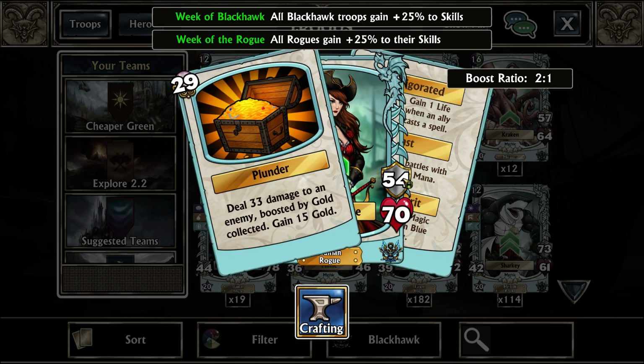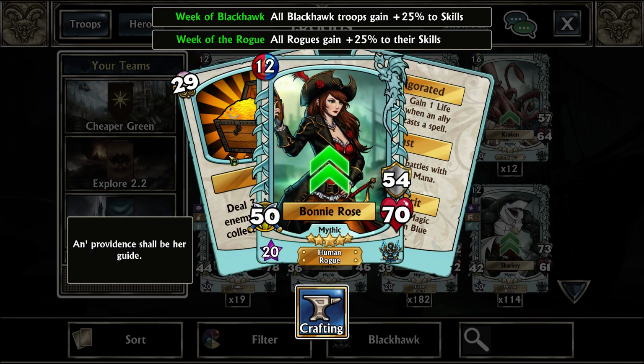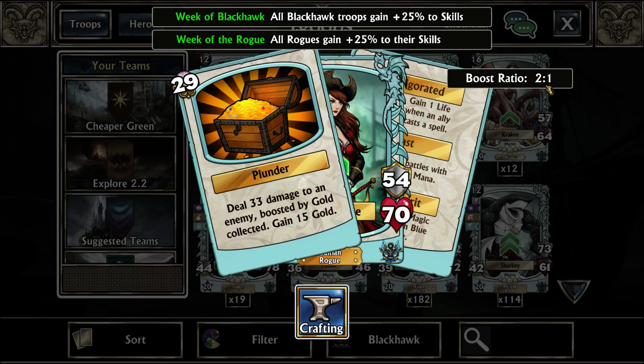One pretty nice thing is she has a 2-to-1 ratio on the amount of gold that you have accumulated. This normal cap is 100 unless you have merchants on the team, which means if you reach the max gold, you'll automatically be doing an additional 50 damage. And of course, the earlier you are in the game, the more effective 50 additional damage will be.